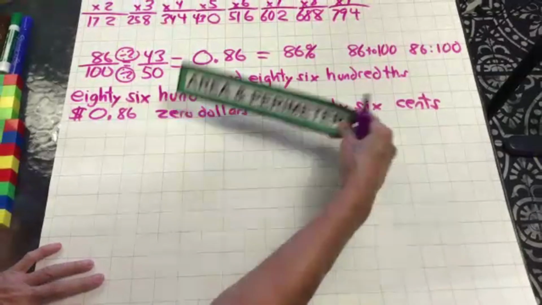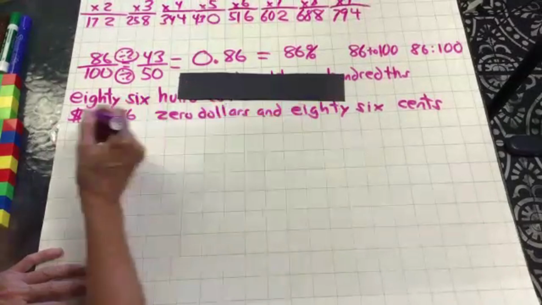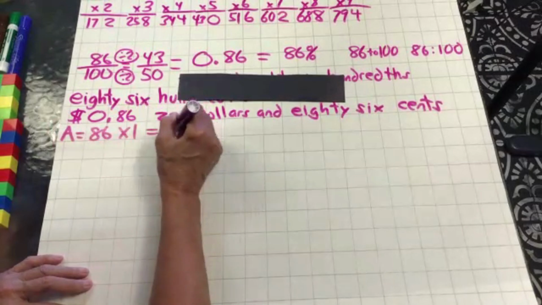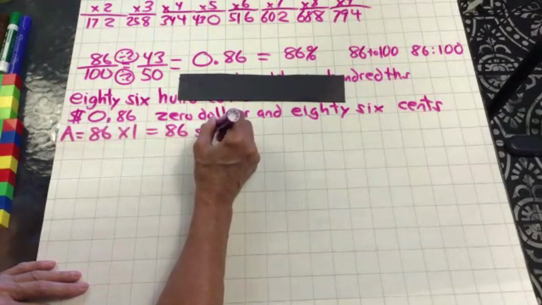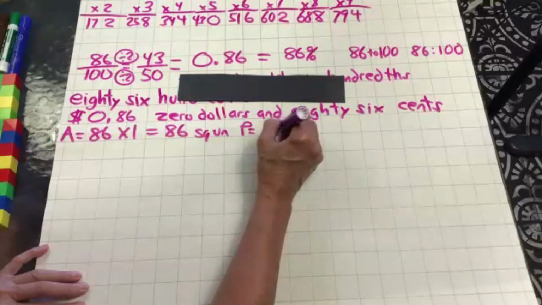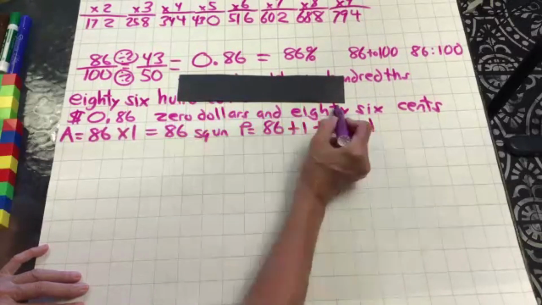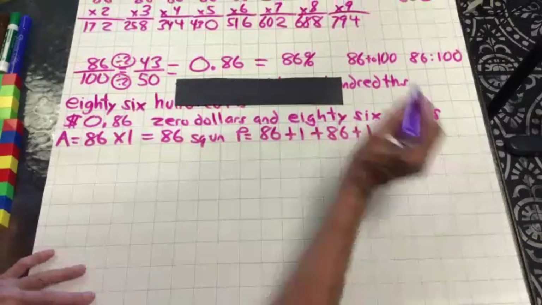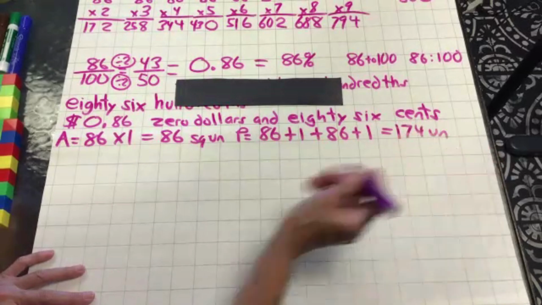So I'm going to just lay it up a little higher. So our first area, I'm going to flip it over. That's our rectangle there. Our first area is going to be 86 wide by 1 deep, which of course equals 86 square units because we're talking about a flat surface. The perimeter of that would be 86 plus 1 plus 86 plus 1. So we're just going around the sides. We add those up. 2 86s we know is 172 from our multiples, plus 2 more is 174 units.